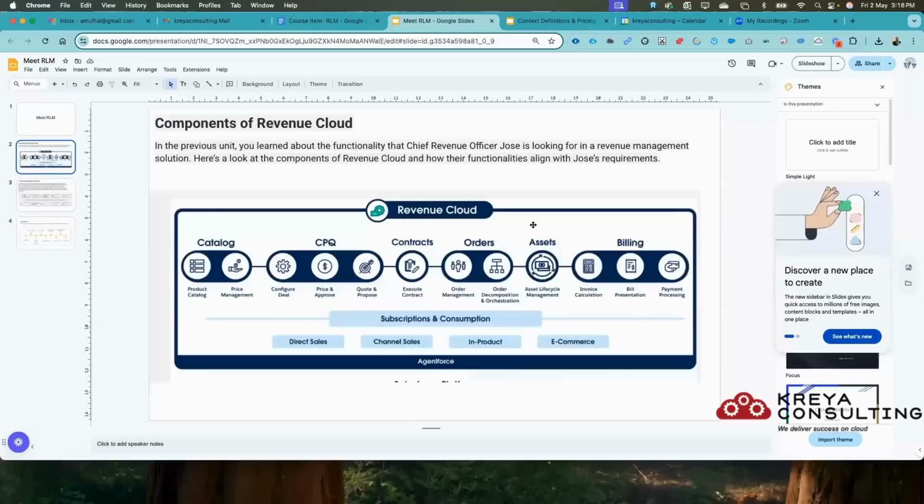The one that you see in your Sales Cloud. The right one. This is what we are going to use in our RLM cloud, the Revenue Cloud. And if you talk about contract management, they have introduced Omni Studio document generation. As I do not have the license, I'm unable to show you those features. But definitely I will talk about the contract, the order lifecycle, the asset lifecycle.